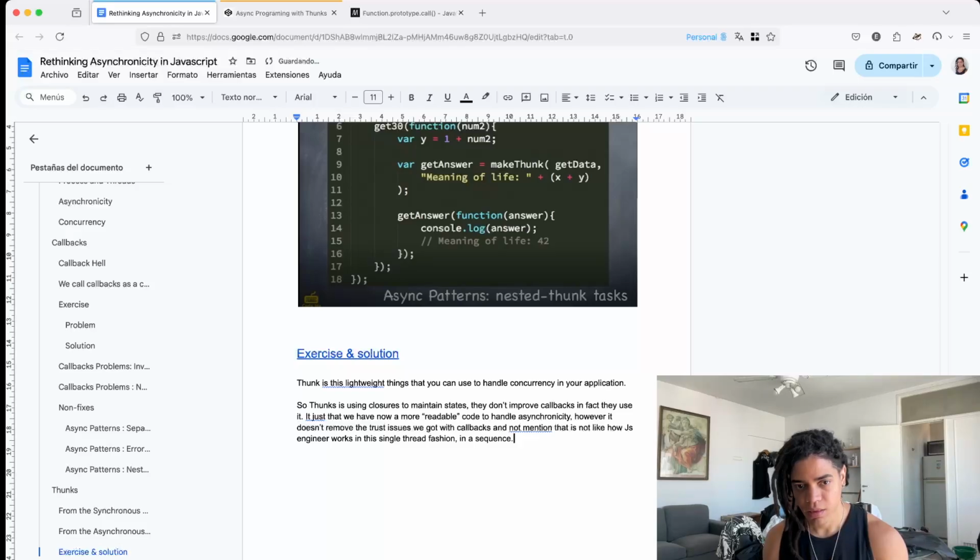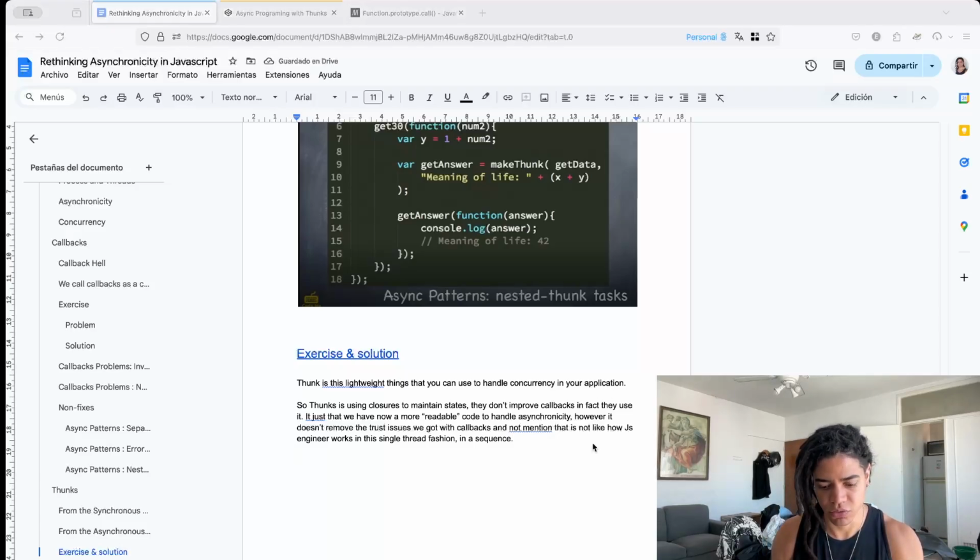So you're not really adding anything to the equation in terms of better trustability, though they're a little bit more reasonable, I suppose. This code is clearly a bit more reasonable than what we had before with just regular callbacks. But it's not fundamentally more linear or sequential or synchronous in nature. So it really hasn't moved the ball much in that respect. So Thunks really aren't specifically about solving callback hell, but they do solve a really important problem that sets us up for the rest of the stuff that we're going to discuss.